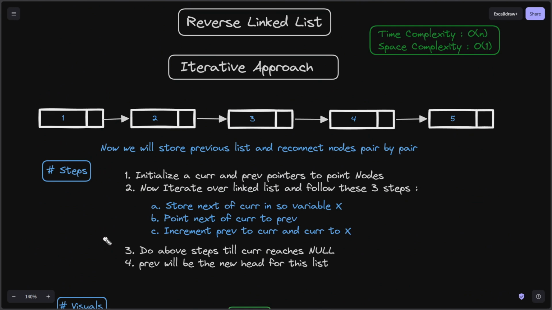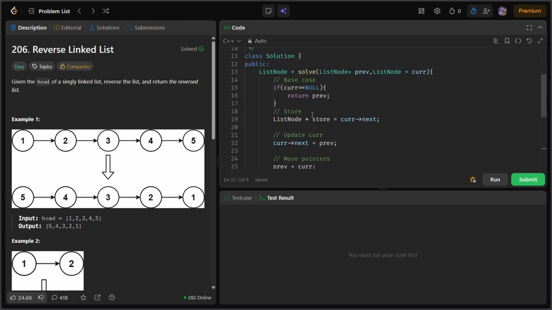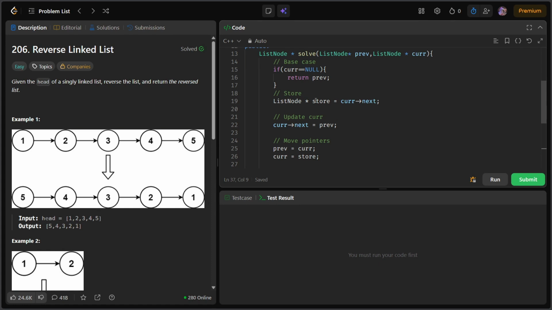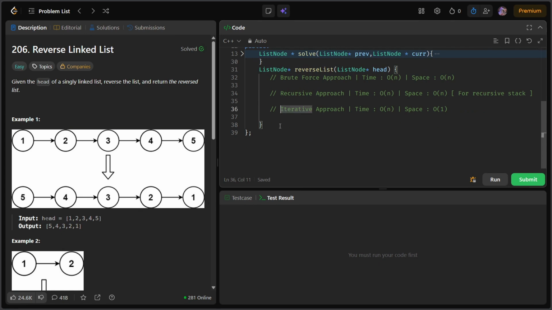So let's directly jump to code this one. Basically, from the previous part, you can see we need a store, we need a current, and we'll need a previous. Let's define them. First, Node* current is equal to head.